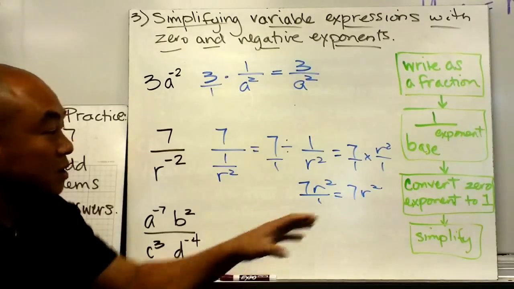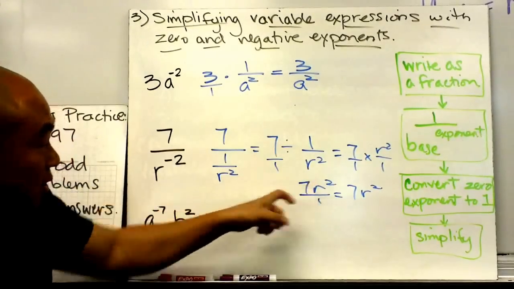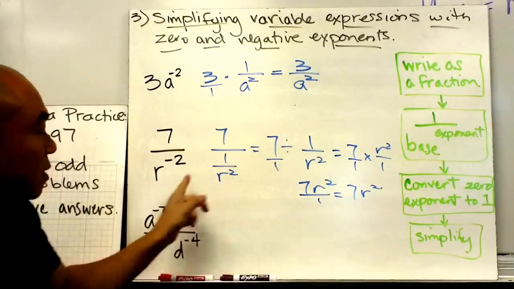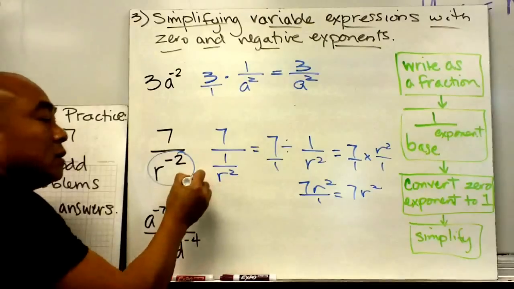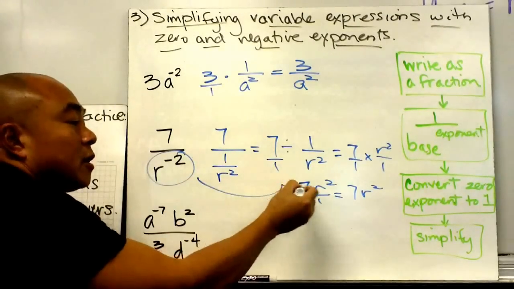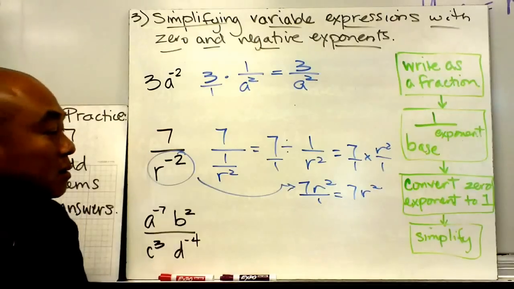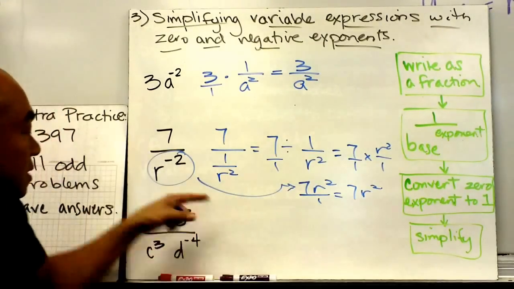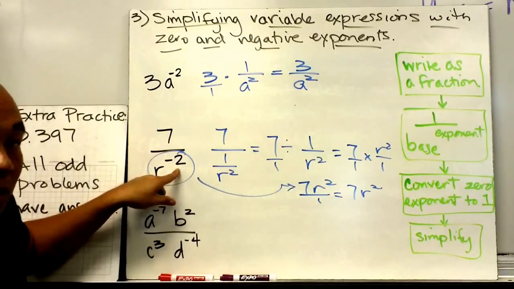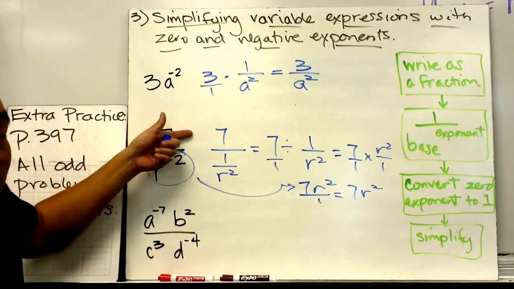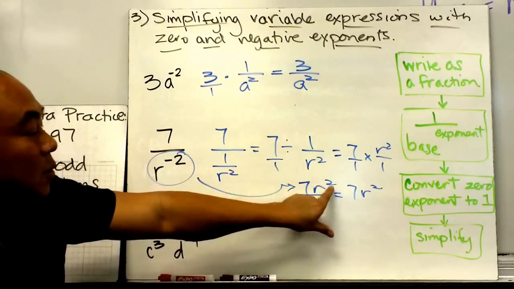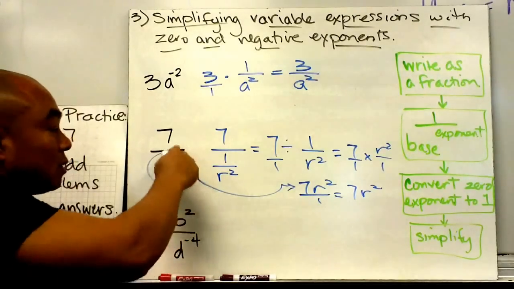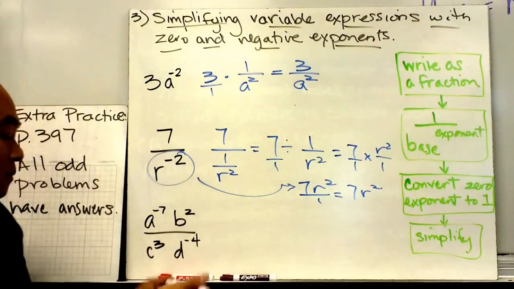Now, I want you to follow along with what I'm looking at here. This just went from the bottom, the denominator, to the numerator, and it became a positive exponent. So another way you can look at this, and the shortcut to this, is, r to the negative 2 power is basically just a flip version. The opposite exponent in the numerator. And that's it. So let's take this one and practice with it.